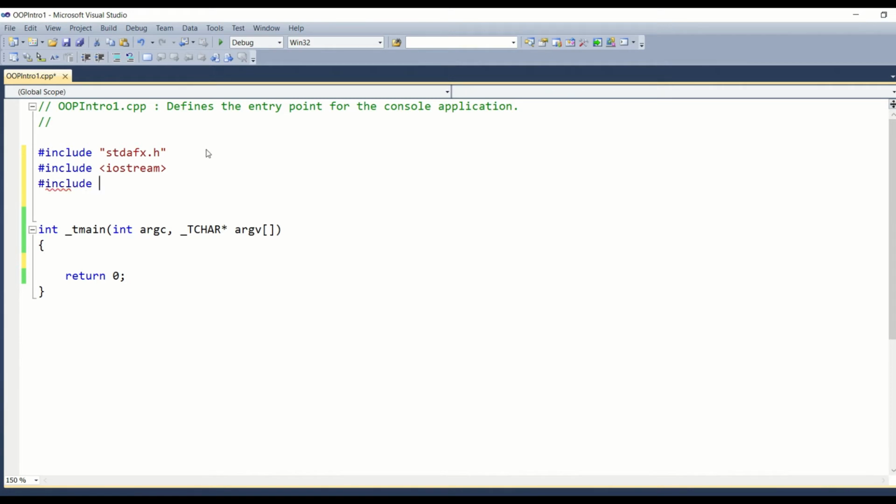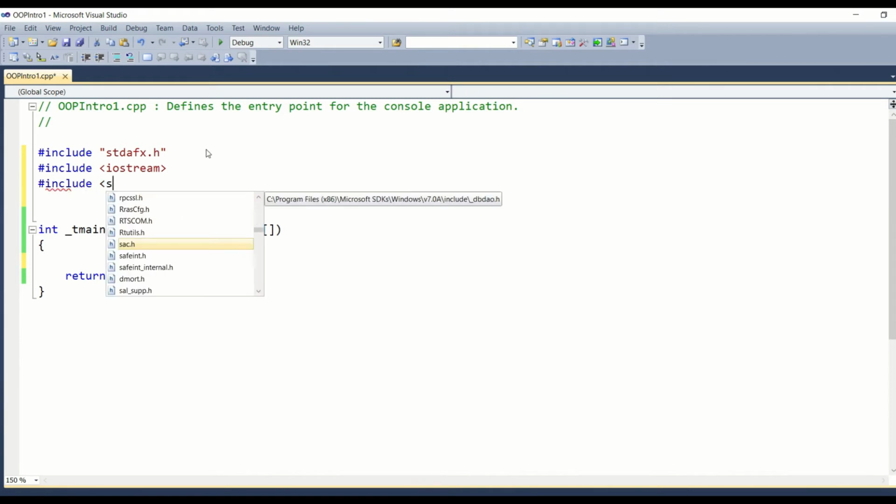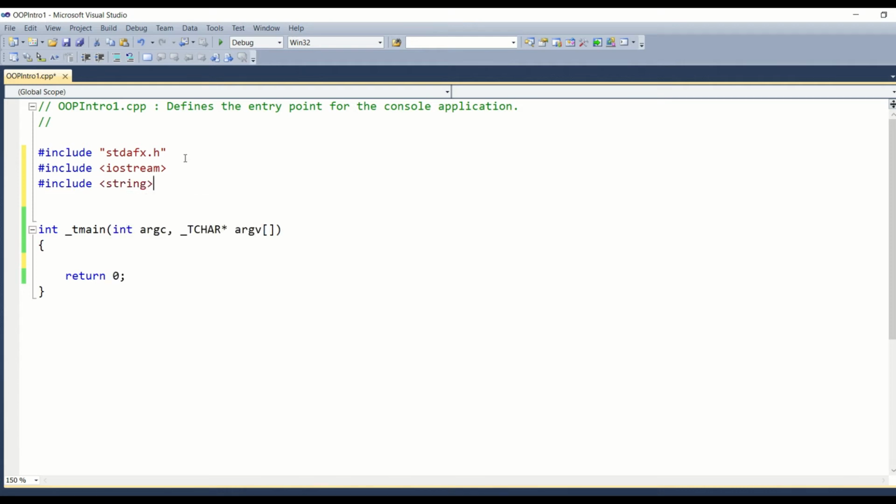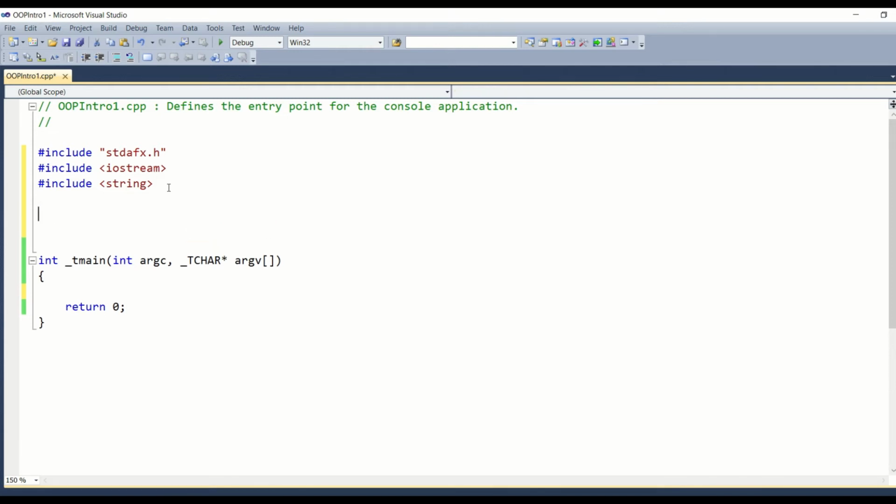Our main method is treated as an integer. Then we use using namespace std for the cin and cout.